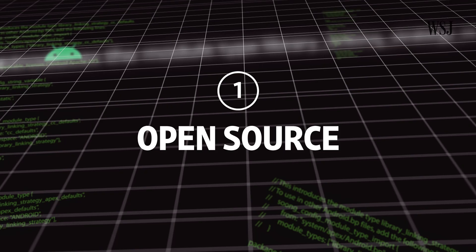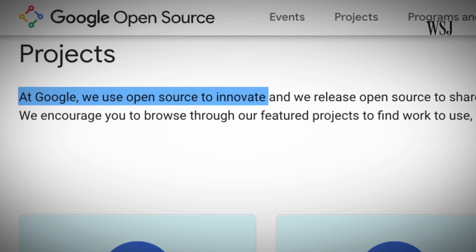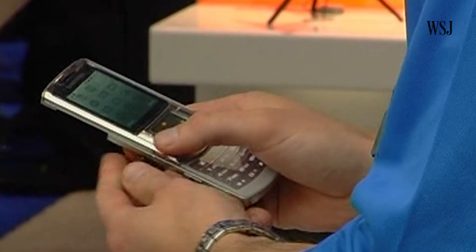Android is open source, which means it's free to access. And because the code is all public, there are a ton of developers familiar with it. Google says open source encourages innovation, which is why the code is and has been free since the first Android smartphone in 2008. Its competitors mostly ran proprietary code, which meant nobody other than them could freely use it.